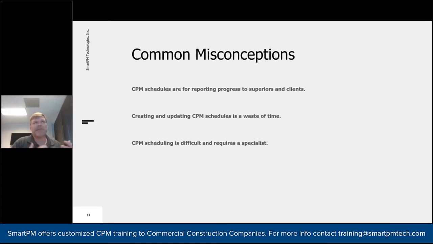Now, that's not to say that schedulers don't add a lot of value. We do, because we've had a lot of practice in this tool, and we know what the pitfalls are, and how to actually read a Gantt chart just by looking at it, things that take a little bit of time and practice to do. But at the end of the day, I believe everybody in construction, if you understand the concepts behind this program and you understand that it actually is a database, very similar to Excel with a user interface that calculates out a plan and some float values for you, it's not as difficult as some people might think. A lot of people call it dark arts. I think it's very straightforward stuff, and I'm going to try my best to get you there.